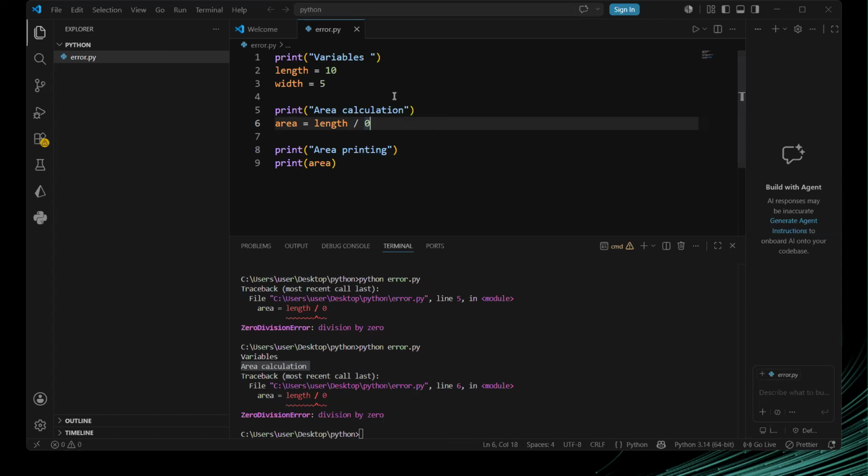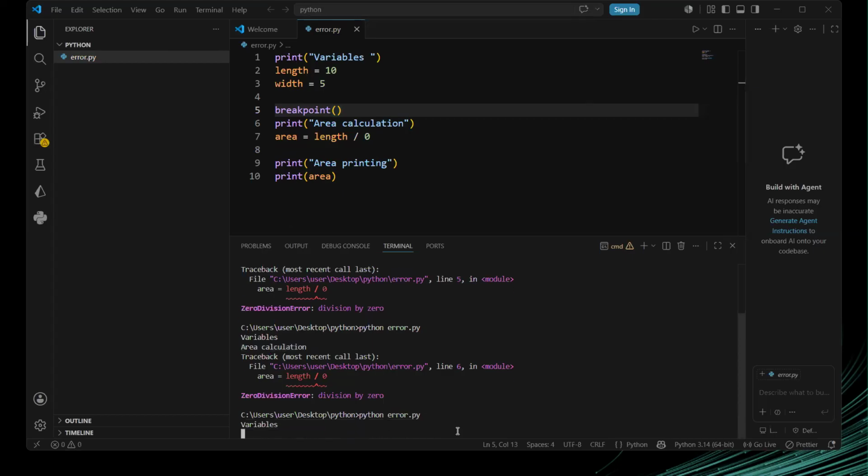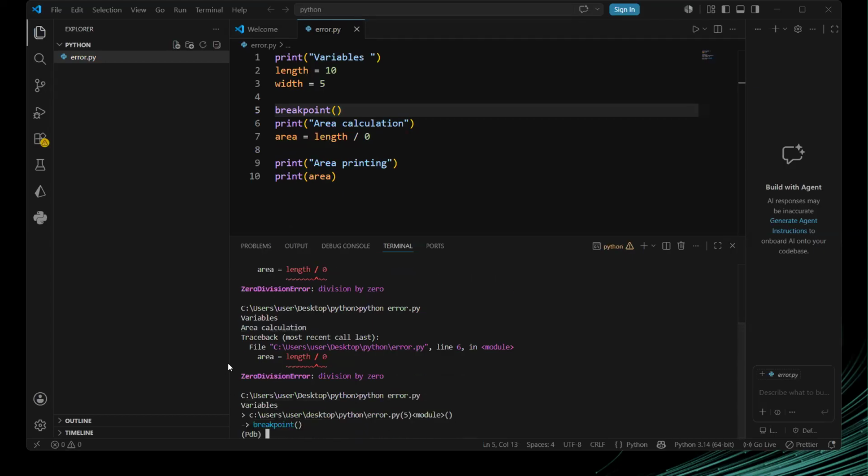Let's assume now that I include the breakpoint here. If I run this code, it would stop the program at that place. You can see the program stopped here after the variables.